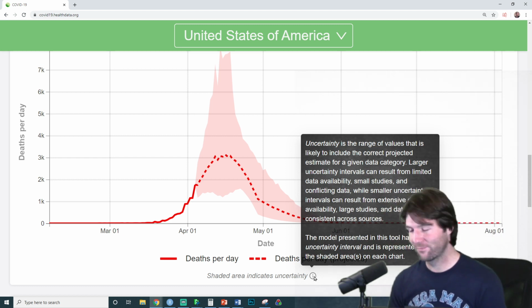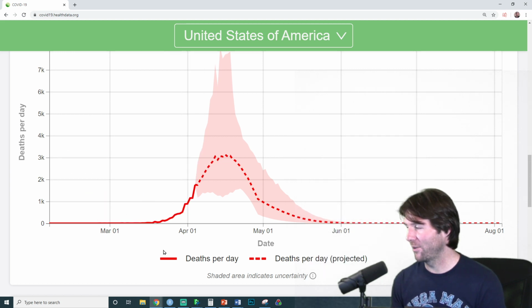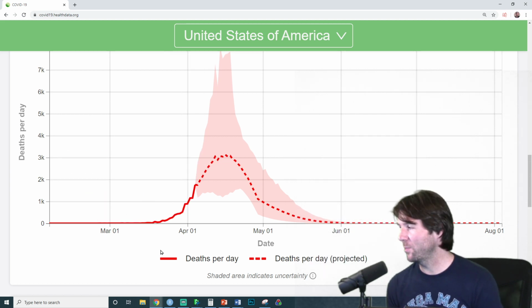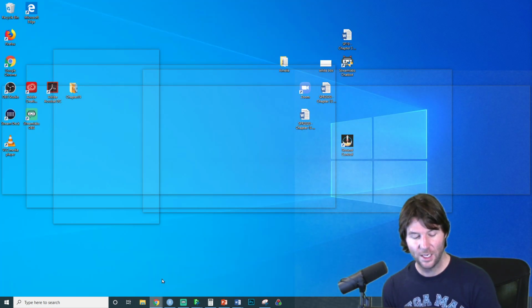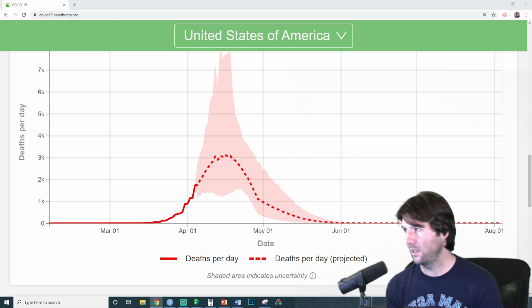95% confidence intervals. Yep, sorry, the green screen's having a harder time with black. But 95% confidence intervals right there. So when you think about the importance of what we learn in this class, we are doing the same sort of predictive modeling that you see right there. That is huge stuff, that they're using predictive modeling to make confidence intervals.